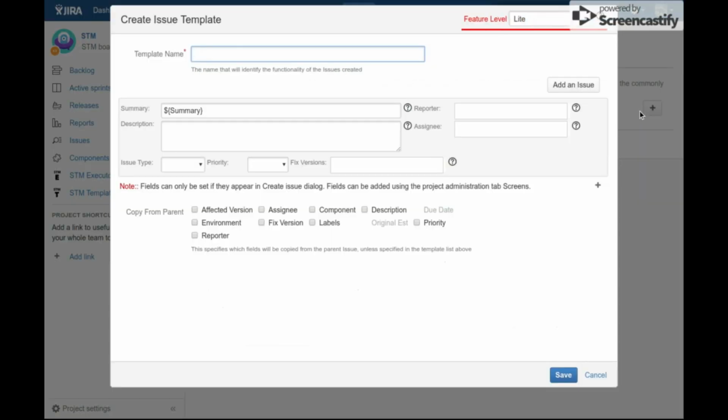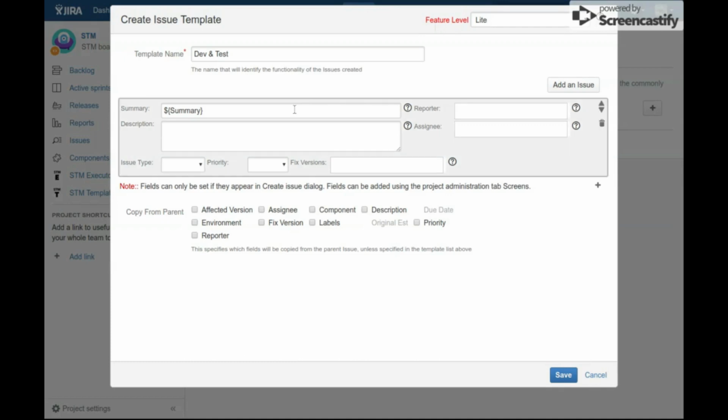So come in and click on this to add a new template. I'll call this dev and test. And the name is just something that will help you recognize it. Up here we have a feature level. I'll get on to explain this as I go through developing this actual template.